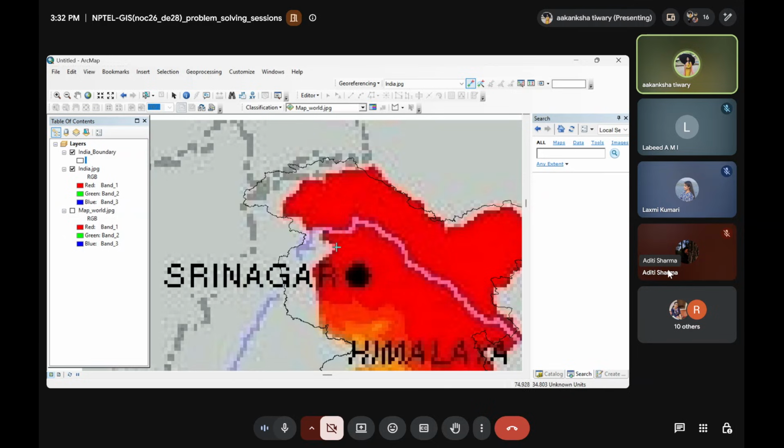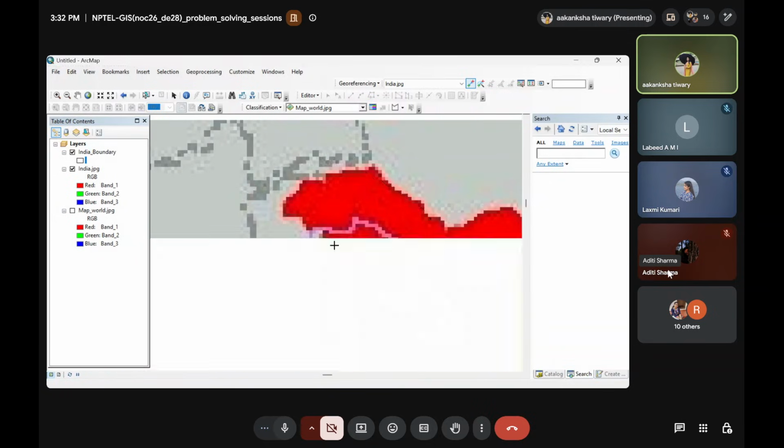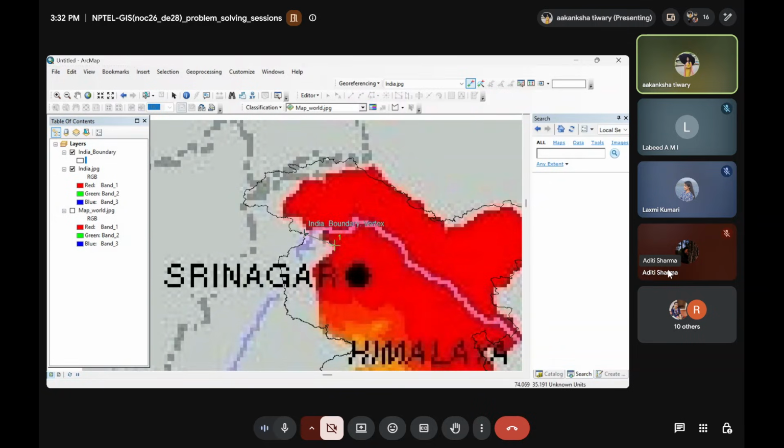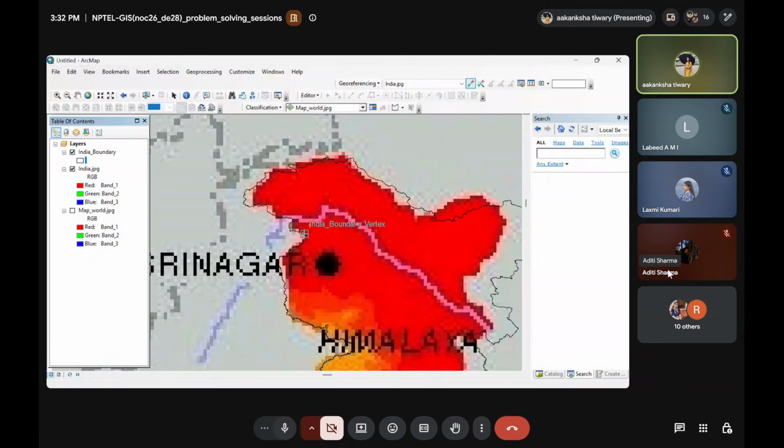this particular point, we definitely know this is this point on the boundary shapefile, right? So we'll select first the location on our map that we need to georeference, and then we'll move it to this. Okay. So now you can see these two are now kind of aligned.